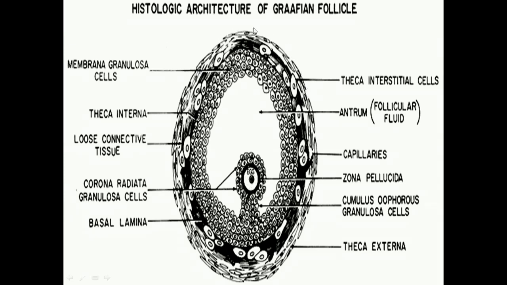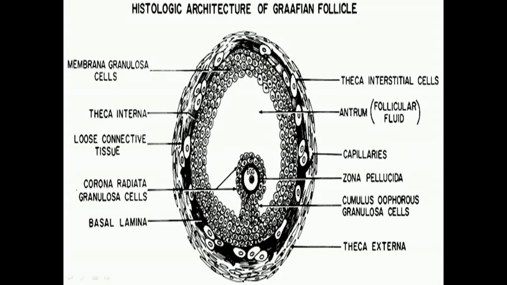So the outer layer is called the theca externa, the inner layer we call the theca interna, and every layer of cells has its own functions in secretion. The main primary functions of these cells in the ovum are: one, secretion of some enzymes. Two, it is going to nourish the ovum for its development. Third, it's going to be protective so that the ovum is not injured by any external factors. So these are the three functions of these cell lining layers in the Graafian follicle.